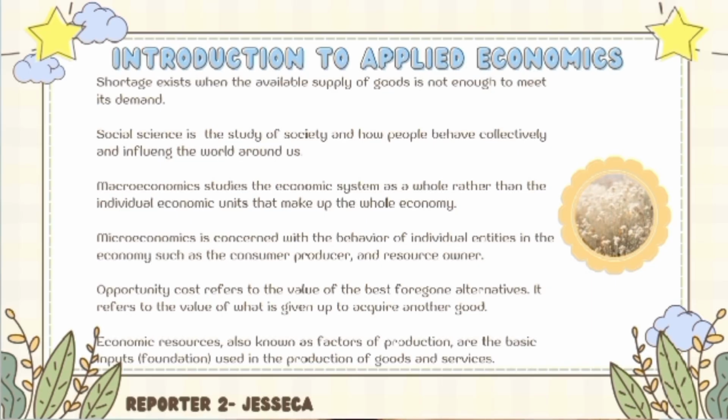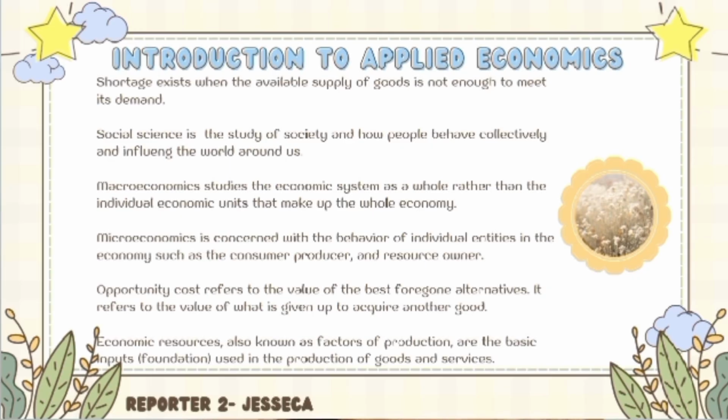So when we say microeconomics, it is concerned with the behavior of individual entities in the economy, such as the consumer, producer, and resource owner. So basically, ang microeconomics is the individual units na ang iyang gifokusan. So dili na ang outside sa economic system ang iyang gifokusan, but instead ang mga individuals nga that makes up the economy, such as the consumer, ang nag-produce sa mga goods and services, ang tag-iya sa mga resources.